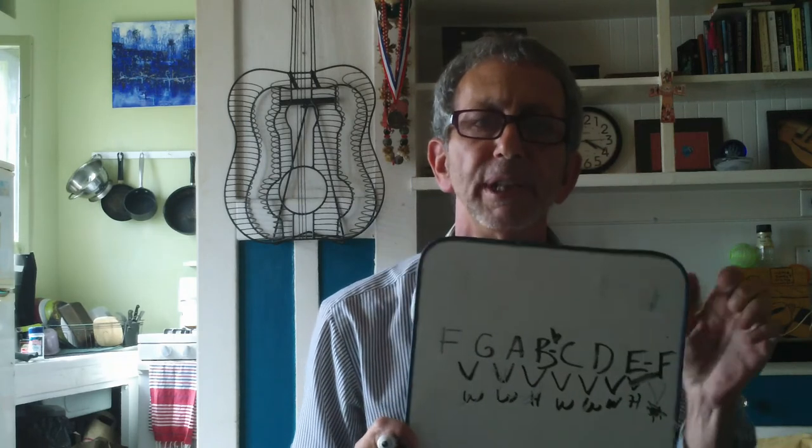One thing I didn't address is: what about keys that have flat or sharp names in front of them? Now, if you look at the sharp keys around the circle of fifths, you get C, G, D, A, E, B, F sharp — and that's the last one on the list. F sharp is the only key that has the word sharp in it. But when we go around the other side of the circle of fifths to the key of F, it's not called F flat — it's called F. But the next key over is B flat, and it does contain the flat name in its actual name.